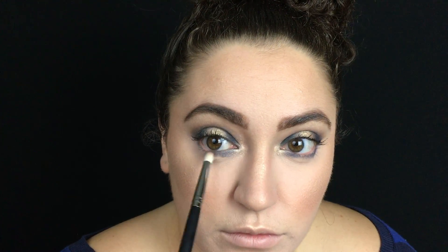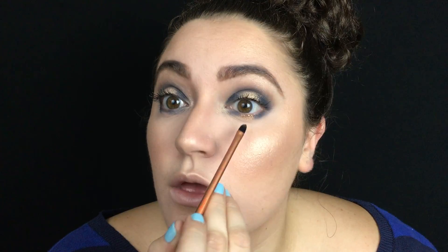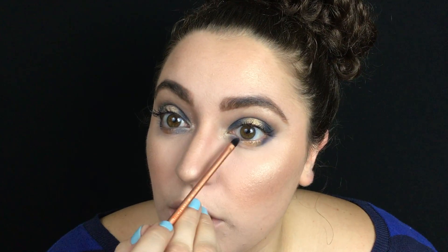I'm going into that blue shade in the Vice Palette and running this on my lower lashes, mimicking the shape on the top lid by putting some on the outer portion and some on the inner portion, leaving a little space in the middle for our blue and gold sandwich. I'm taking the gold from the Kathleen Lights and Morphe Palette and putting this right in the center of that lower lash line. Then I'm using the ColourPop Eye Pencil in the shade Honeydude on my waterline, and the Vasanti Black Kajal Eyeliner to tightline and make my lashes look thicker.